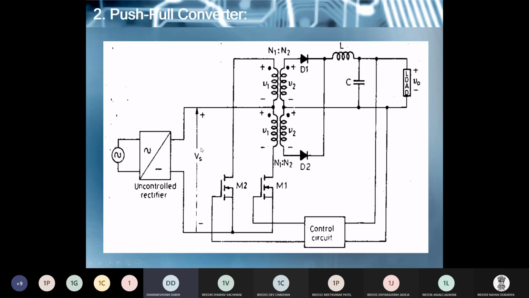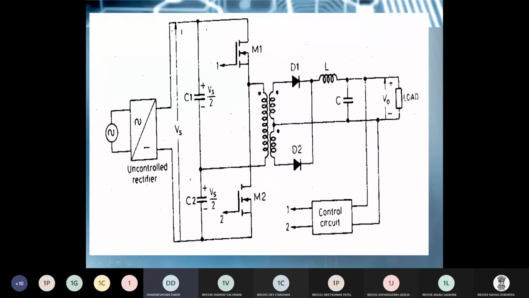When we see the push-pull converter, the voltage across the switch during off condition is 2 times the supply voltage. So that's why we use that type of SMPS for low voltage applications. Otherwise, you require a large voltage rating of MOSFET, and the cost is high. So generally, we prefer that configuration for low voltage or low power applications. But in this half-bridge SMPS, the voltage across the switch is the same as the supply voltage. So now we can use this type of configuration for high voltage applications.